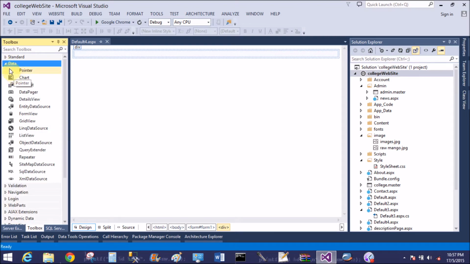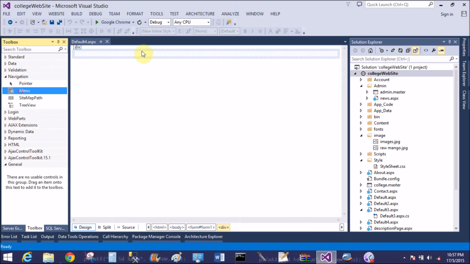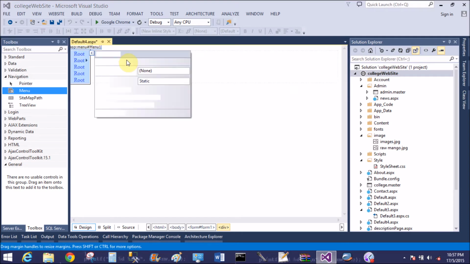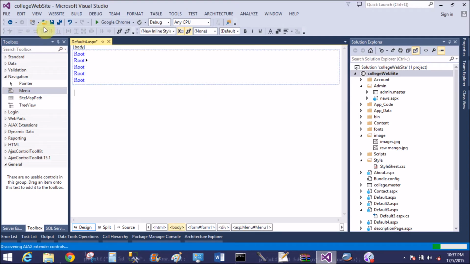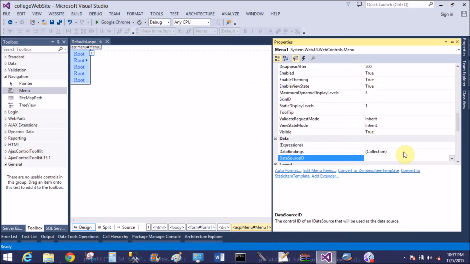So first of all, add a menu control from the navigation section. Yeah, successfully added. Now set the orientation property of the menu control to horizontal, because vertical looks like a tree.